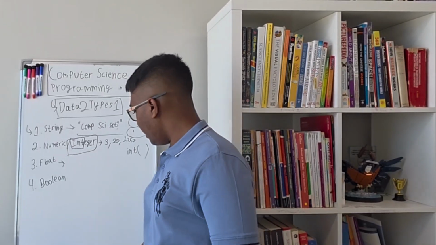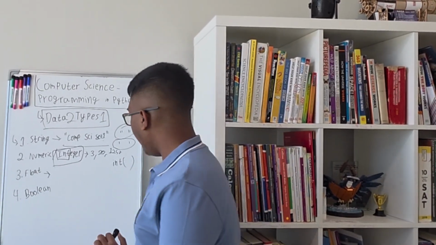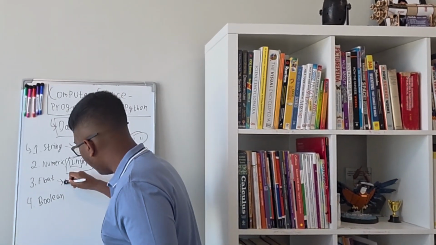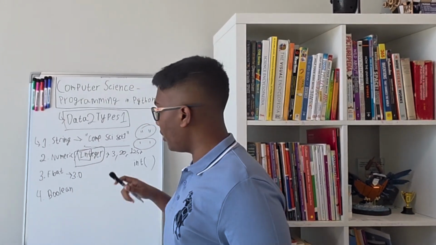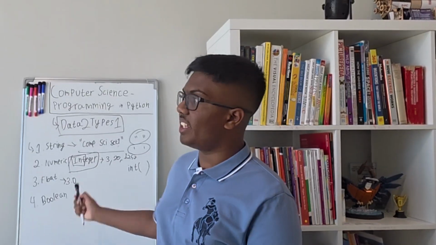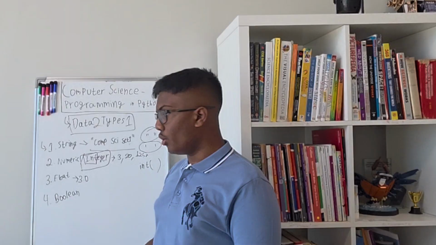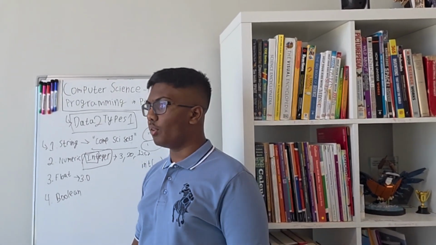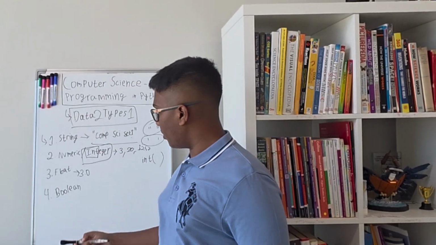Now then, float. A float value is similar to an integer value but different in the way that it has a decimal point. So if I write the number 3, that would be a numeric or integer type data. But if I write 3.0, that would now be a float. So any decimal number is a float. But fractions, percentages and ratios are not included in float values. Either make them string values or make them numeric values.